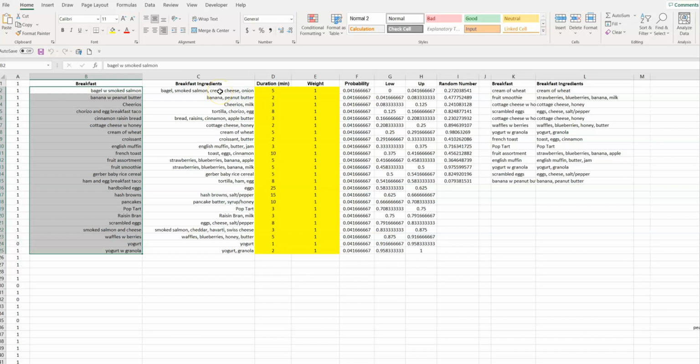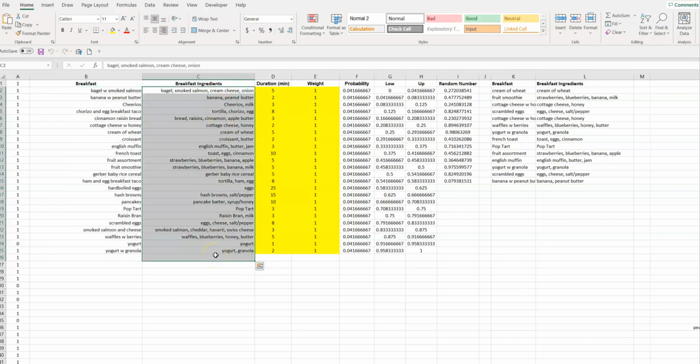And then I have a column where I list out the ingredients. So yogurt with granola. Well, I need some yogurt and I need some granola. We did these because in our final spreadsheet, we were pulling those columns to make shopping lists. For example, smoked salmon with cheese. It tells me I need smoked salmon, cheddar or Havarti, Swiss cheese, and maybe I could have put bagel on there too or something. But we were using these for shopping lists, and it worked extremely well.